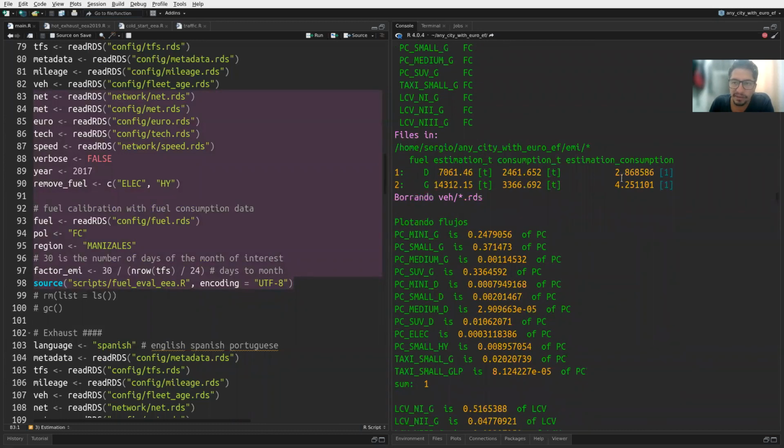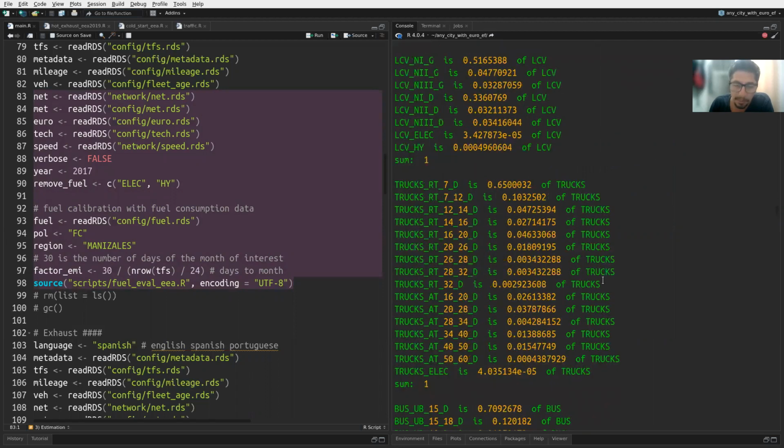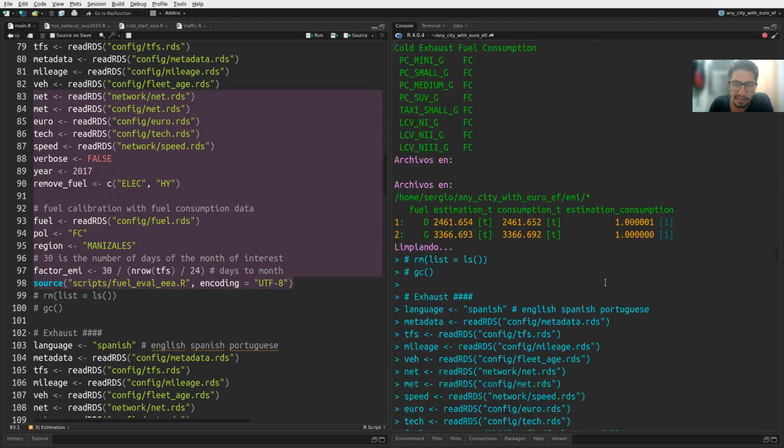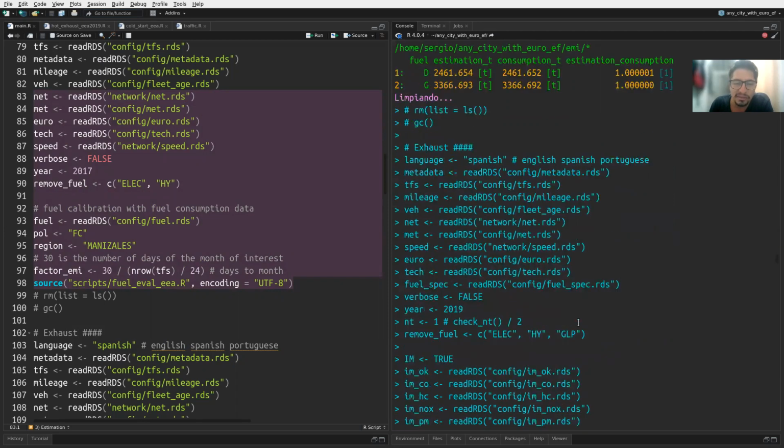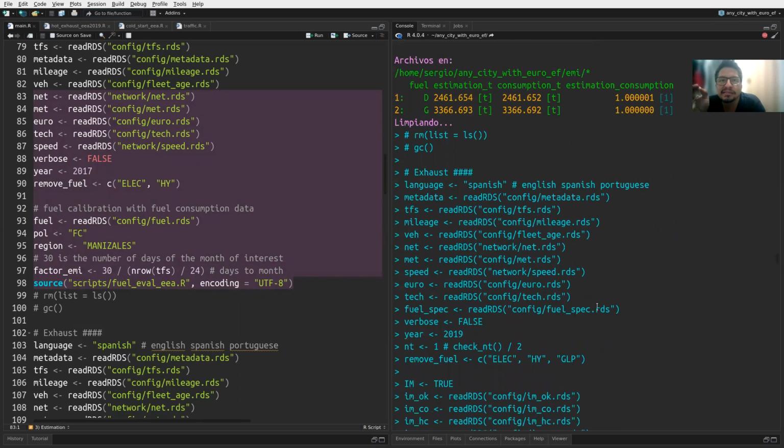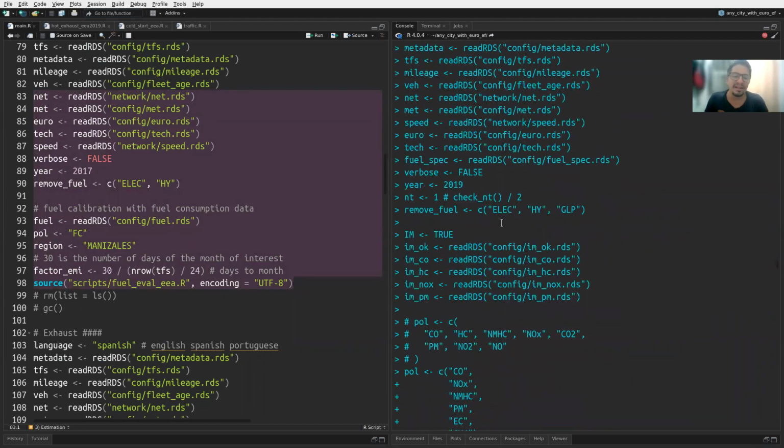So then we use these values, the ratio of the estimation and fuel consumption and fuel sales, and apply them to the activity data, estimate the emissions again, and now, yes, we have a nice estimation. This is the estimation, and this is the data, the fuel data for fuel sales, and now we have a consistent estimation. Because the idea is this: once we have the activity data calibrated, then we can estimate the emissions, and not before. This is for several reasons, but this is the most important, and I would say that this is the key category of the VEIN model.